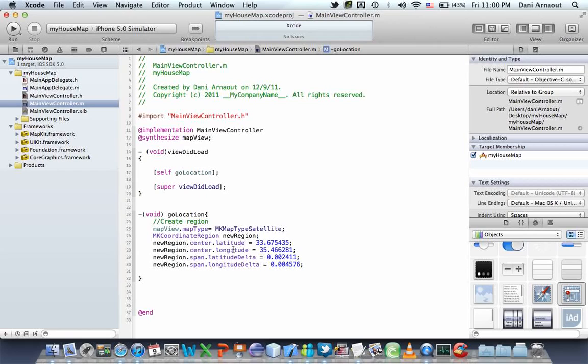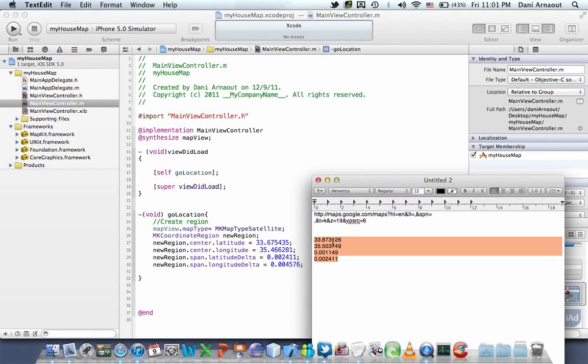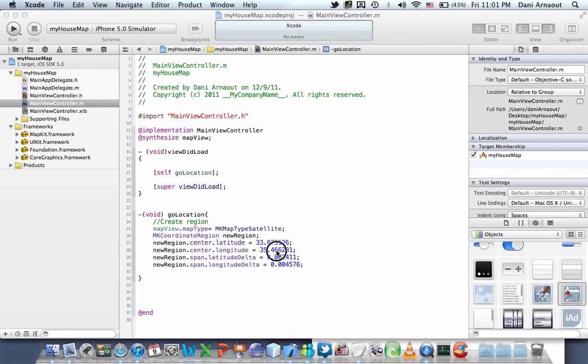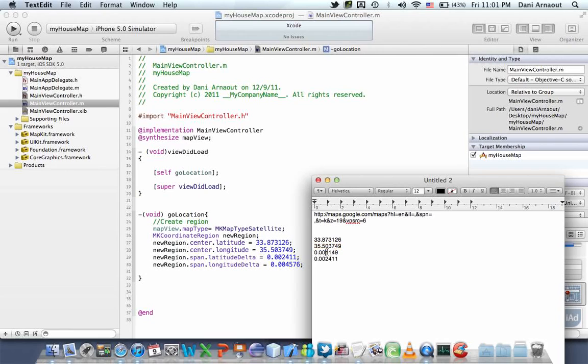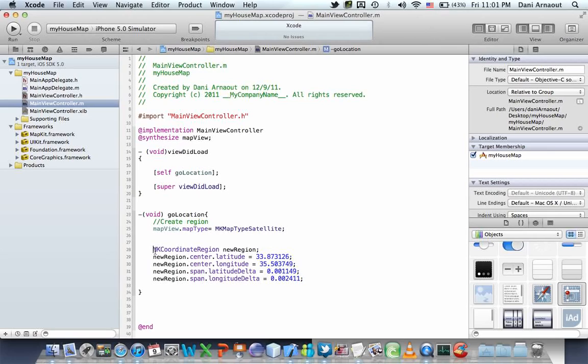Now if you notice, we have 4 things to do, 4 numbers to supply, which are the same numbers we've prepared over here. So just copy paste these 1, 2, span 3 and 4, in the same order. Now MKCoordinateRegion, newRegion. We've created a new region. We've assigned a latitude, a longitude, and a span for the latitude and the longitude, and our map here will be able to display a certain coordinate.